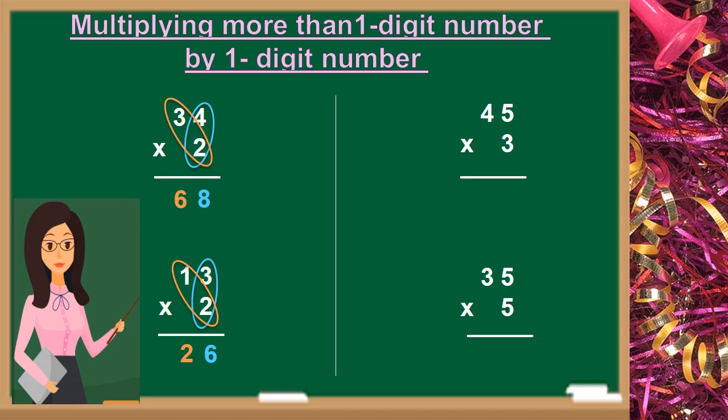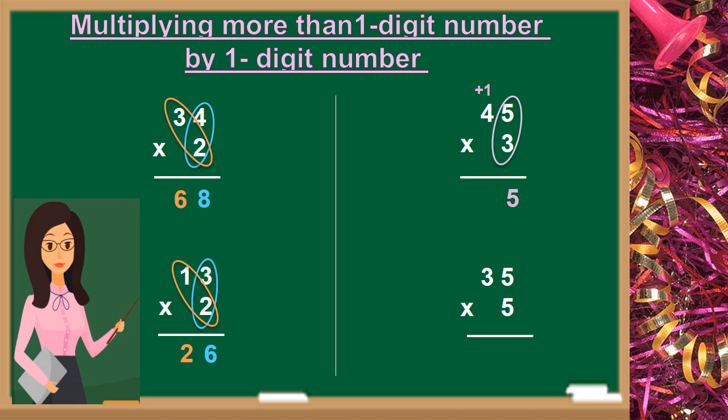We will multiply the ones, which is 5 by 3. So we will multiply 3 by 5 or 5 by 3 equals 15. Can we write all 15? No. What should we do? We will add 1 to the next digit. We will carry 1 like addition.